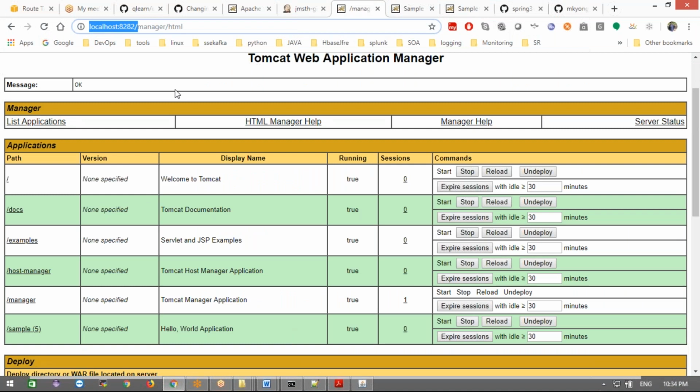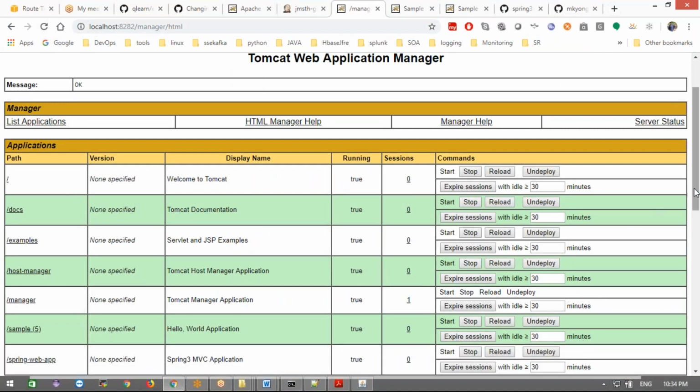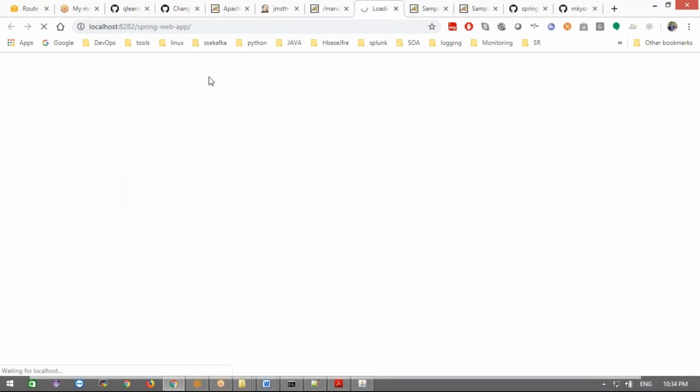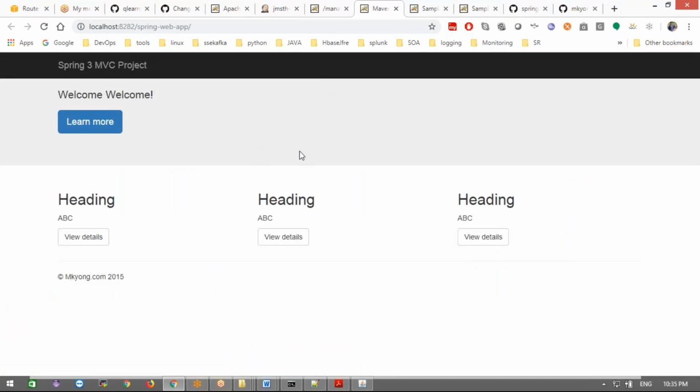Just simply go here and refresh the page. I did nothing else. See, my web application has come here. Now I give this URL to my client, and the client will access my web application here. It's not a small hello world program. It is a little bit of web page design.